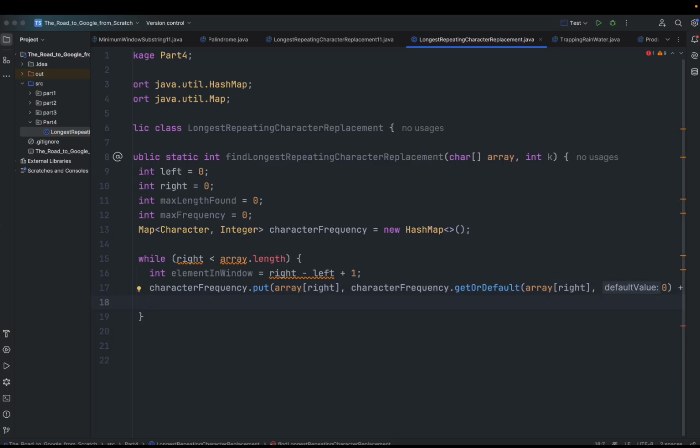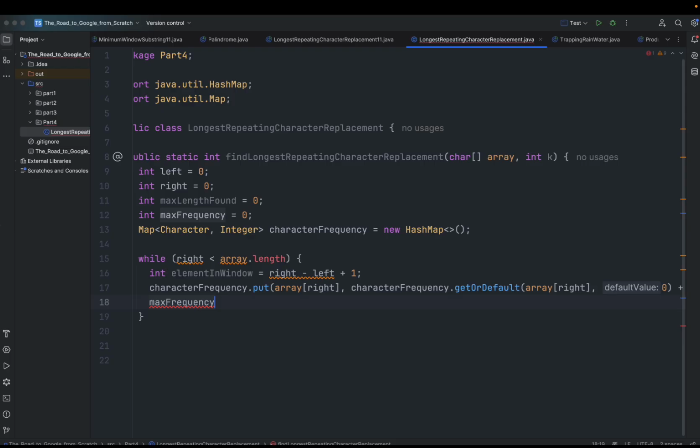And now let's find out what the maximum frequency is. So the maximum frequency in our window, what is it? If we have in our window elements a, a, b, the max frequency will be 2, because we have 2 a's and 1 b.